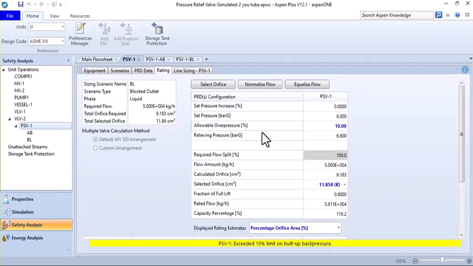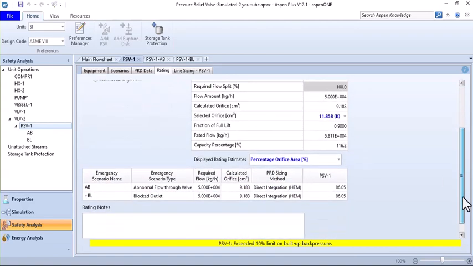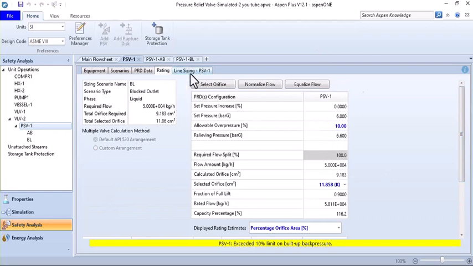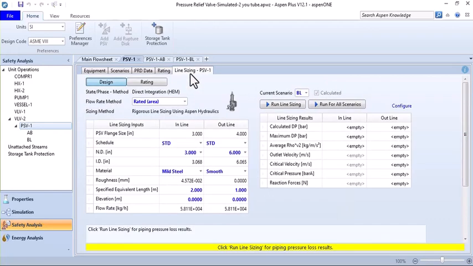You see the low level overpressure 10% for this scenario, and also you can see two scenarios in this window. The emergency scenario named abnormal flow was the first scenario, and blocked outlet was the second scenario for this valve. I'll go to the line sizing PSV.